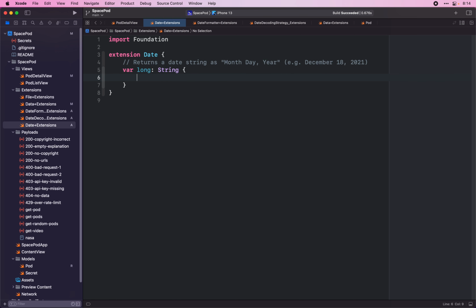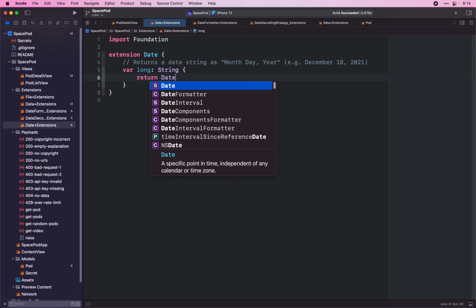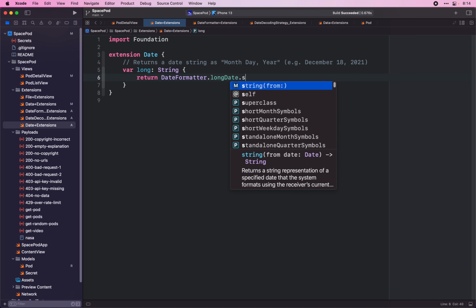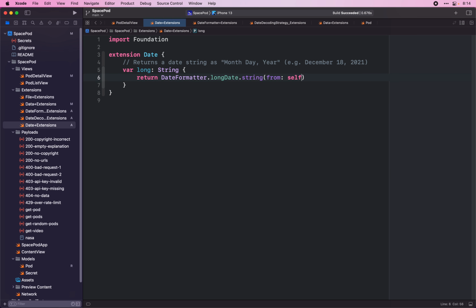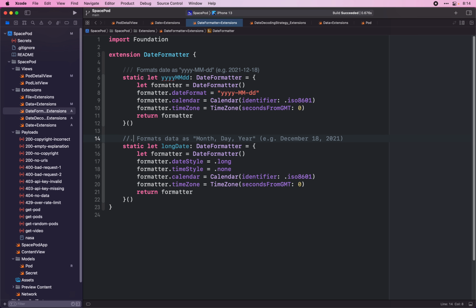We'll make a computed variable of date formatter long date to string and self, and we'll put another slash there so that makes it documentation. We'll do the same here. Oop.